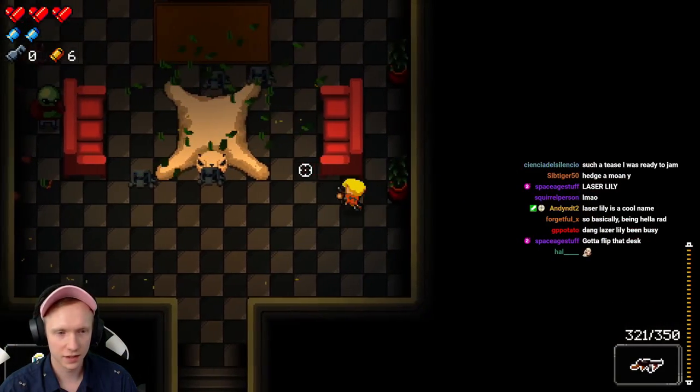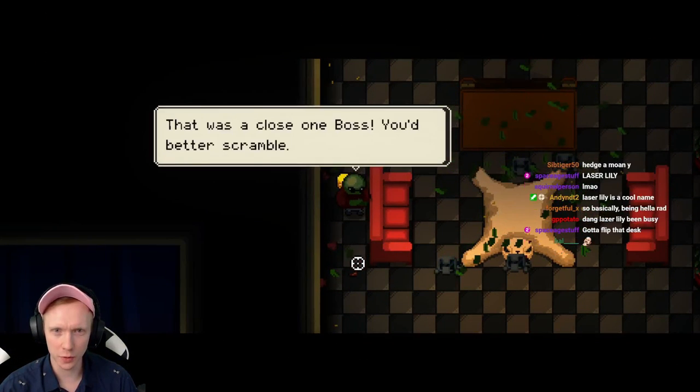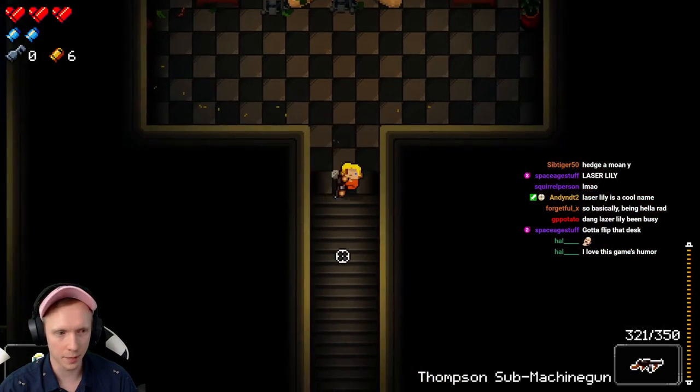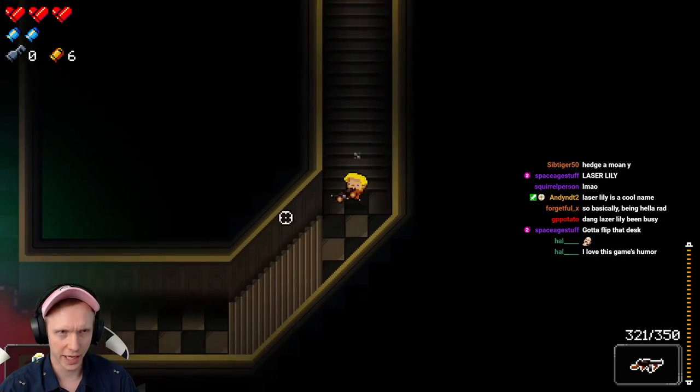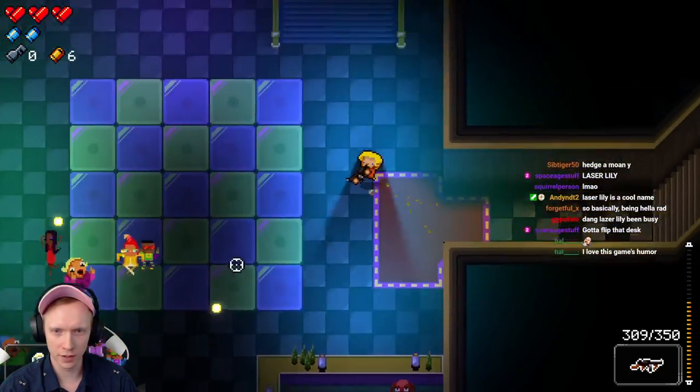Okay. This is a different gun. Oh. Everything's different. That was a close one, boss. You'd better scramble. So I have a budget resolver and a Thompson machine gun. I have the Molotov cocktail, two blanks, two full hearts. Kill all the people.